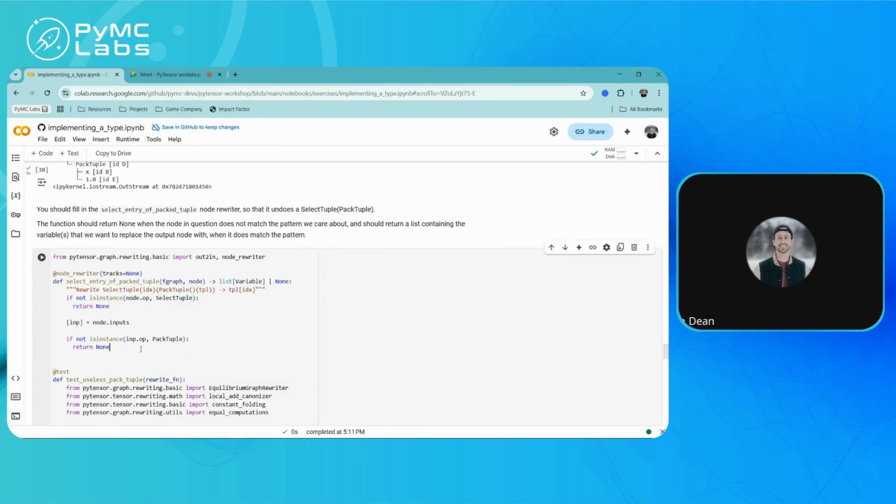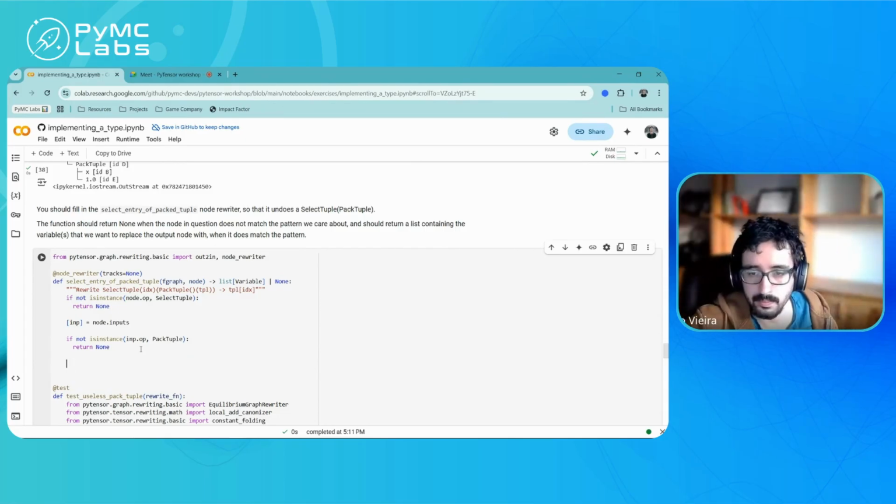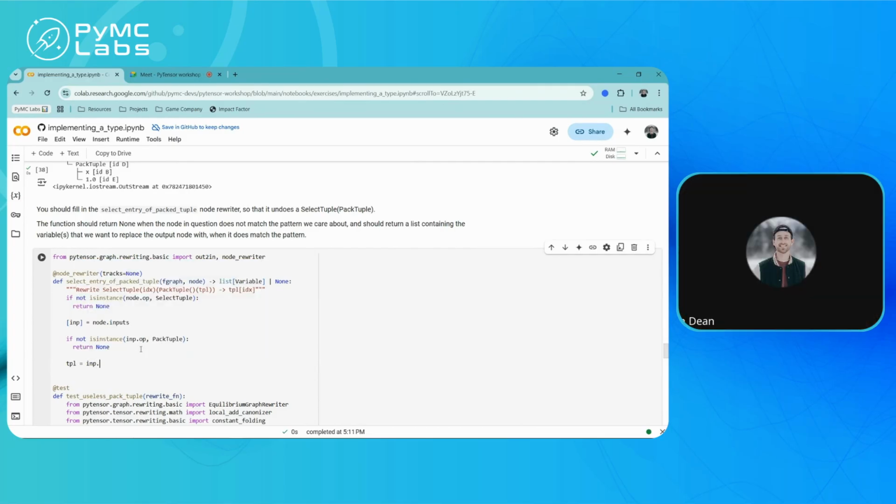So I'm trying to do shortcuts. So this right here would be the inputs, right?